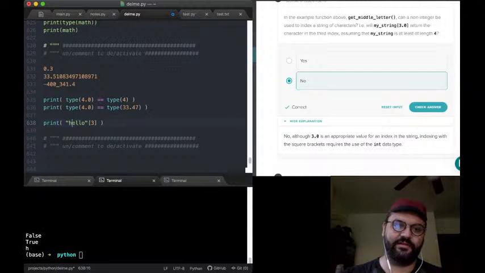So even though there are 5 total characters, it has a length of 5, its top index is 4. So 0, 1, 2, 3, 4. That'll be the O in there.